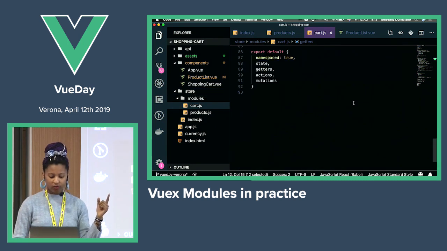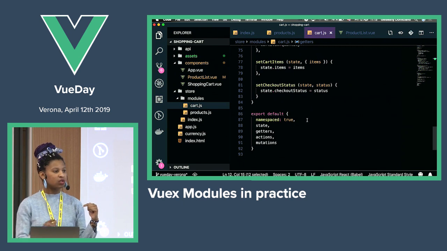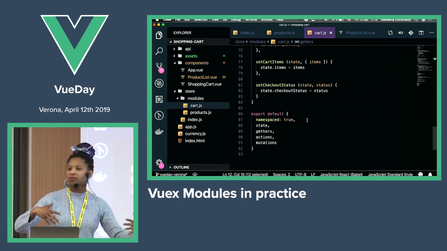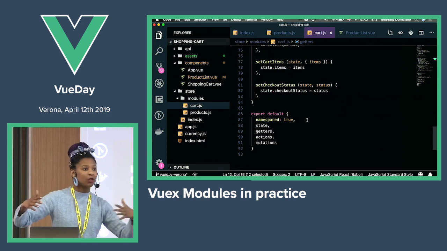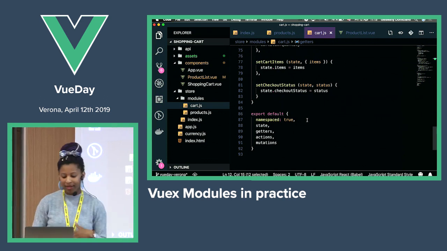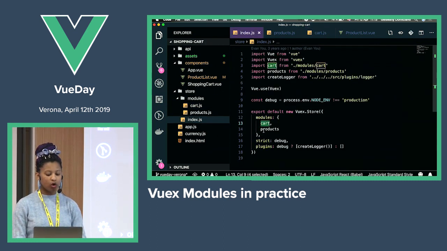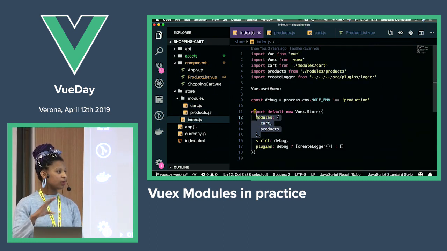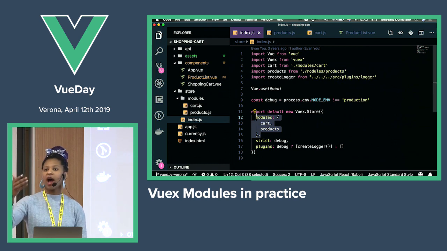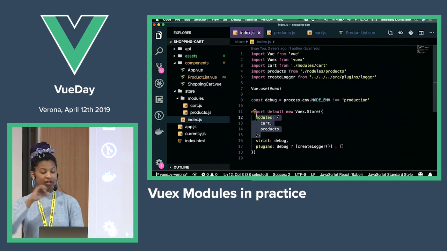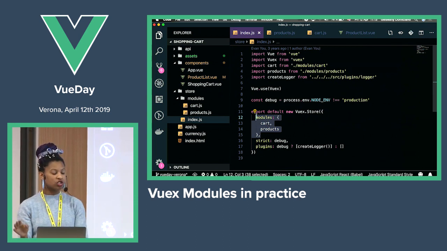You won't have to say namespaced true, because when you do that, Nuxt already understands that this is going to be namespaced. So you don't have to do a lot of setup. And you also don't need to declare this modules part here, because when the project's compiled, it will be done under the hood. So that's awesome. You save so much time in the beginning.